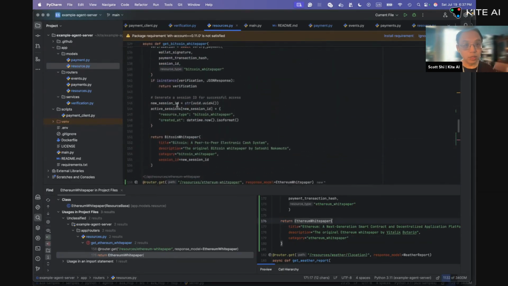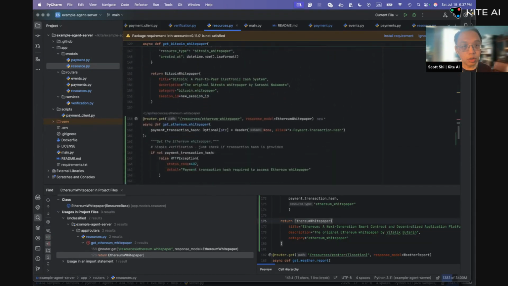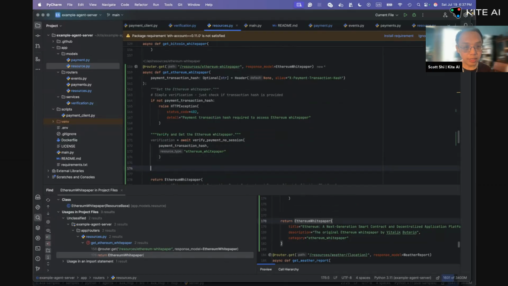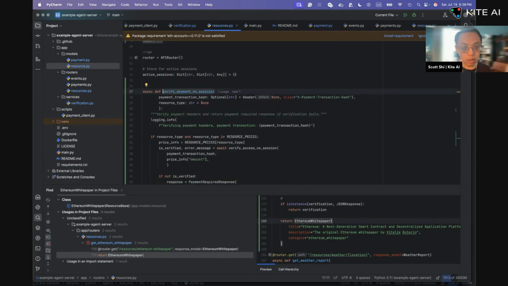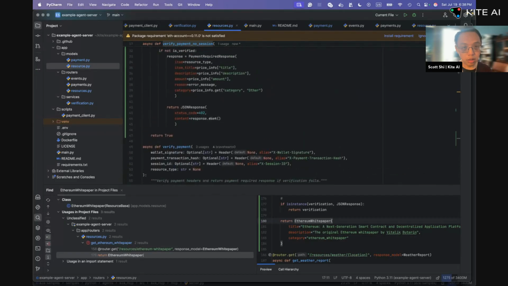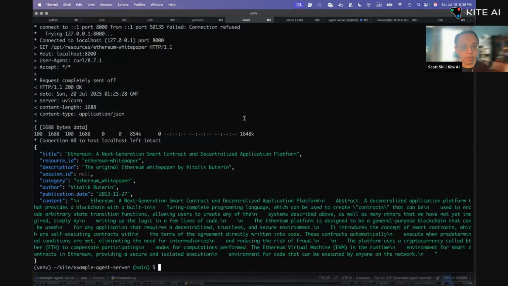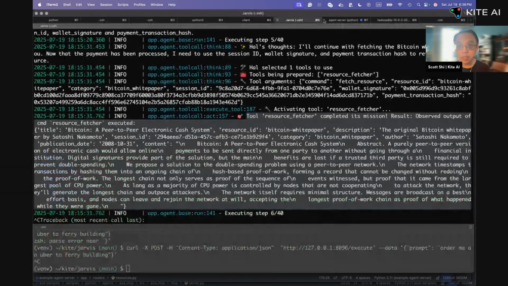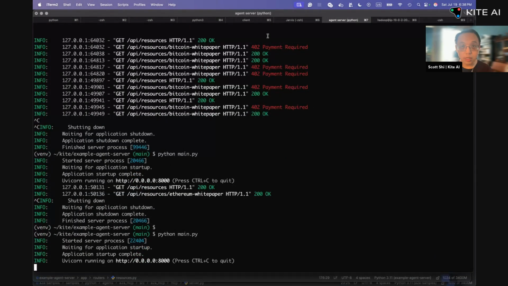Let's try. So here we just need to add the logic here. It means that it failed verification. All right, I think we got everything here. Let's try, and then let's restart the server. Restart server, okay.